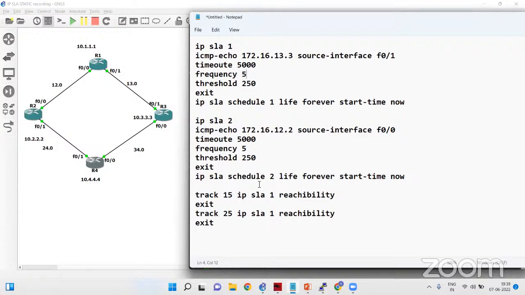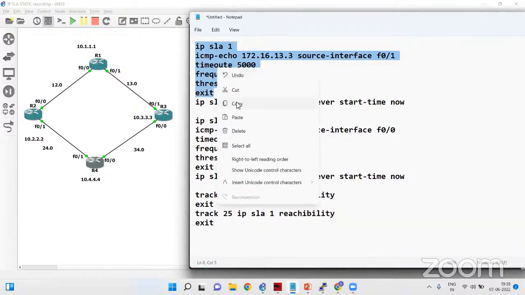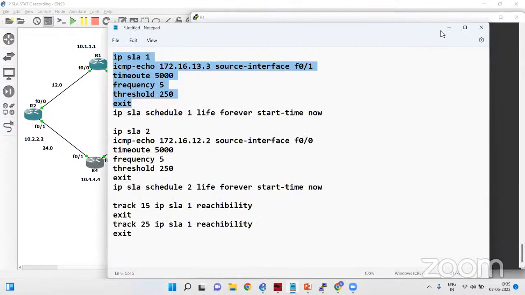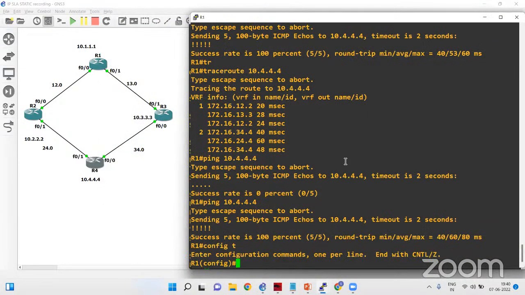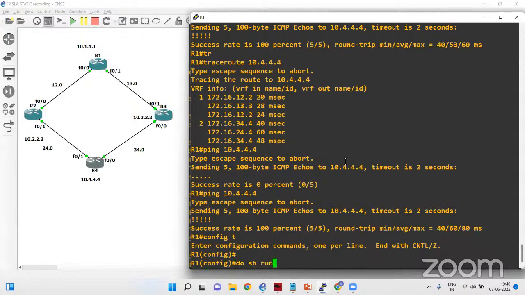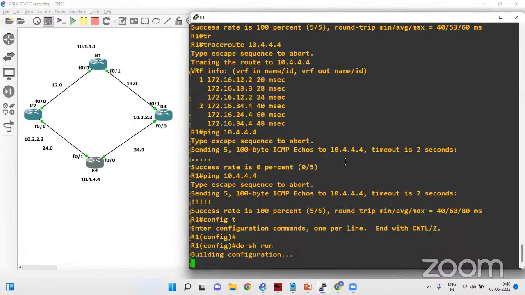So for the second SLA I am mentioning 12.2, this interface address, and my source interface F0/0. This is the same. Then we need the track, and after that the track object needs to be implemented under the static route. So I need to implement that first. For that, I am just copying this command here. Before I apply it, I need to remove that static route from router 1 itself.